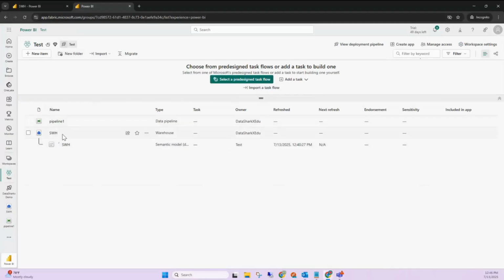Because there is no code here. Here it is directly workspace to workspace. There you are raising a pull request. That pull request automatically is triggering your build and deployment. Here, rather than raising that pull request, you are directly clicking on that button to deploy the changes. It's one and the same.